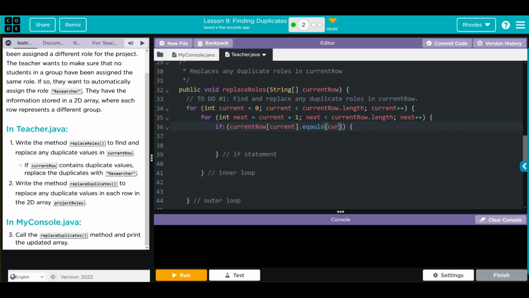So we have to call the current row. We want to get the next index. If we find something, well, then whatever that current row at next is, that's now going to be equal to the researcher role.